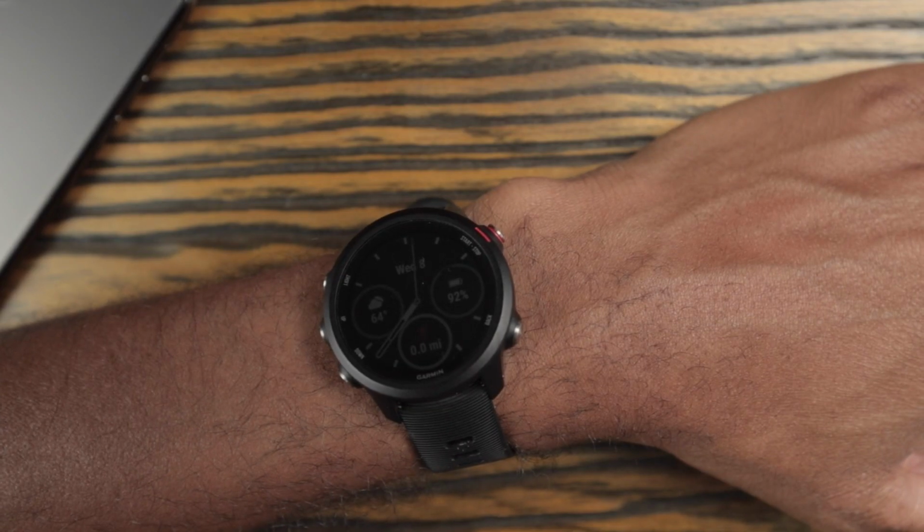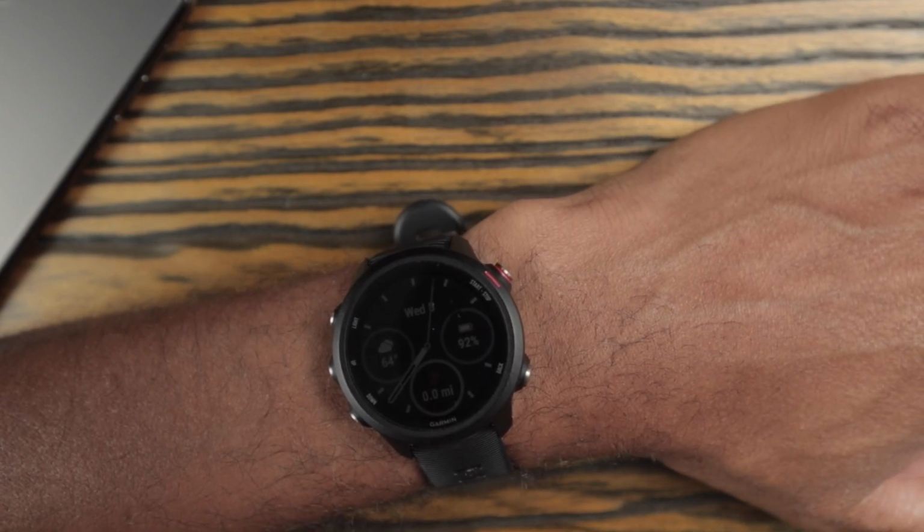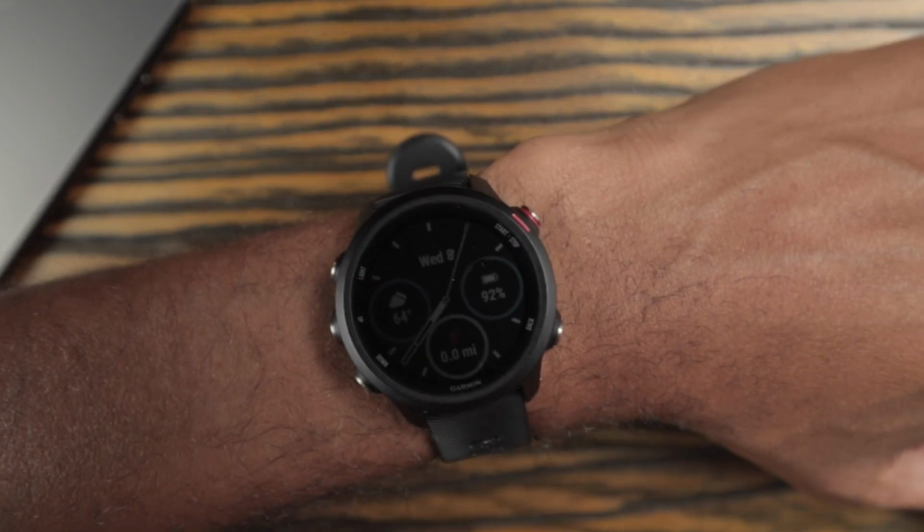Today, I'll be reviewing the Garmin Forerunner 245 Music. Earlier this year, I replaced my beloved Forerunner 35. After several years of PRs and thousands of miles all over the world, I finally decided it was time to upgrade my watch. My experience with Garmin has been excellent, so I upgraded to the Forerunner 245 Music.